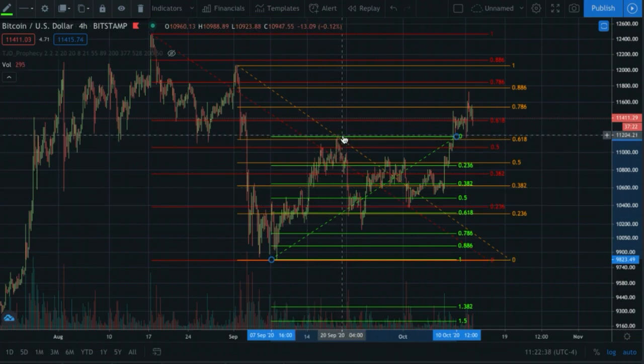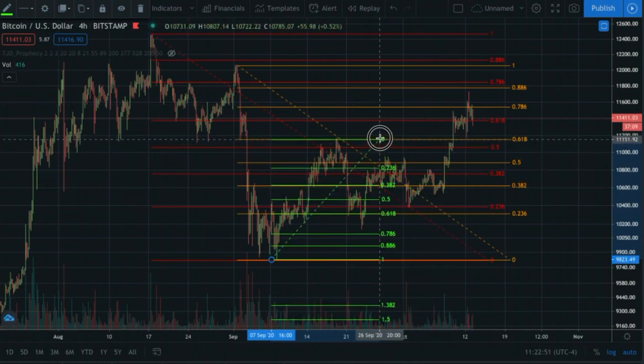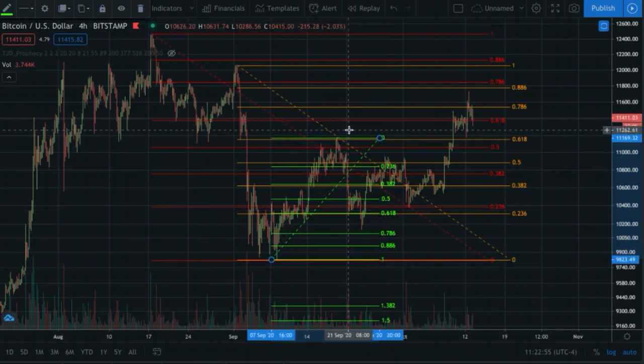Once we took out the high of that previous move of the Fibonacci that we drew, we were no longer an internal retracement of this, and we're moving to the upside, signifying that on the micro we are in fact in a bullish move. We're no longer inside of this Fibonacci.